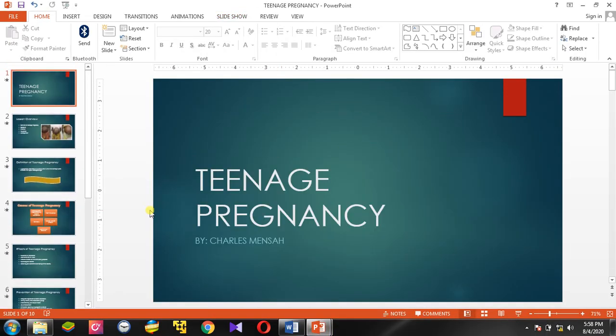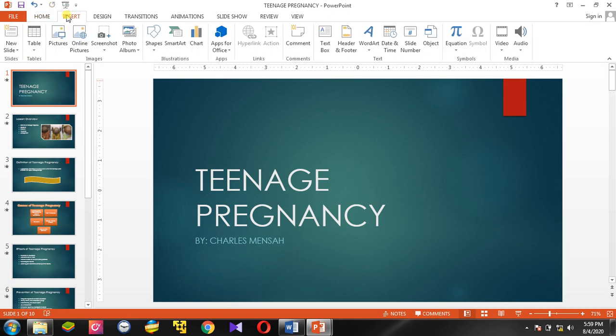Let's go to our first slide. I want to record an audio for the presentation. So for this slide, what I'll do is I'll click the Insert tab, then I'll click this arrow on this audio button, then choose the Record Audio option.